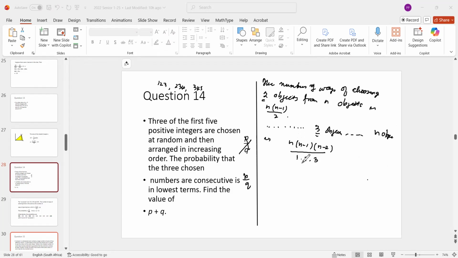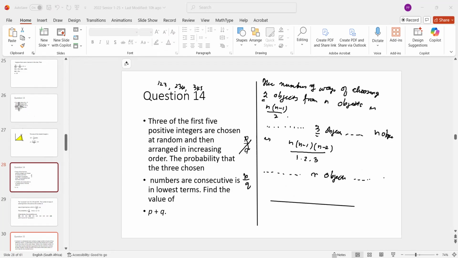So for three objects, at the bottom you can put 1, 2, 3. At the top, you start from n and you reduce. Why do I say that? Because you can have the same formula. Instead of three objects, you have r objects. Very general formula. From n objects, the formula becomes a little bit complicated, but it's a formula. If you don't have it, it takes very much longer to work it out.